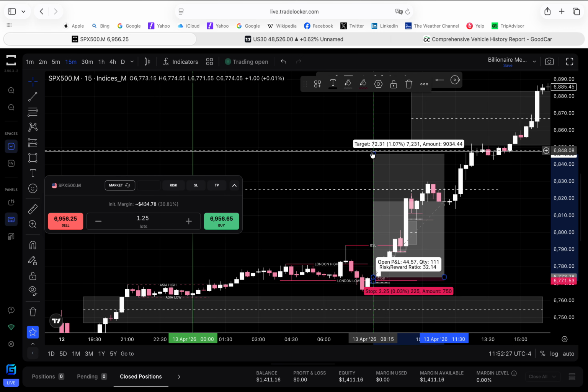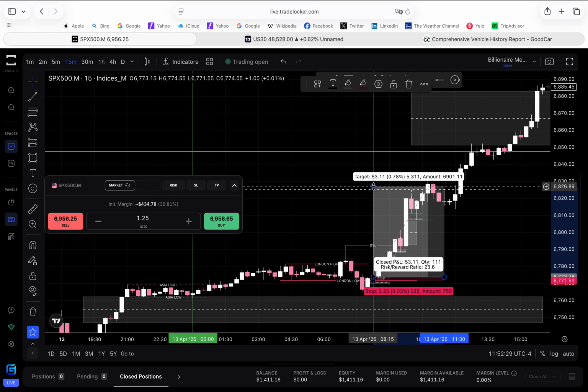Which is crazy. But the key to this game is, I feel like if you have a way to take advantage of your profits, do so. Trail those stops, take advantage of your profits. But more or less, the key is to just make consistent profits. Get your consistent 2-to-1s, your consistent 3-to-1s, your consistent 5-to-1s, whatever you're aiming for, and just knock that down consistently. And then you can go from there.